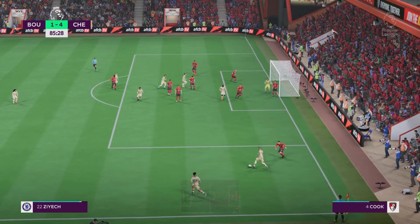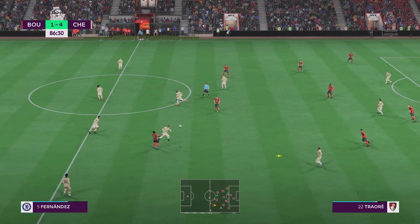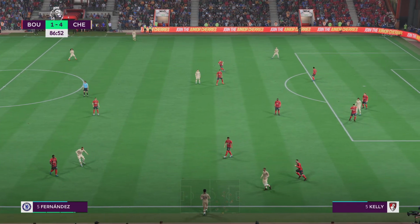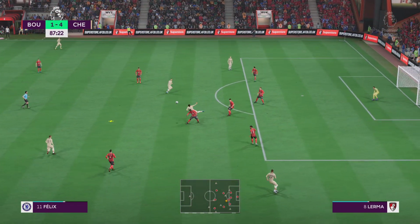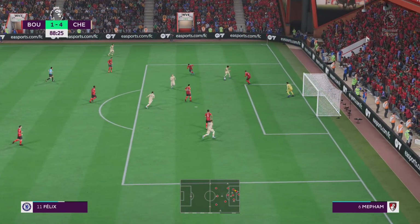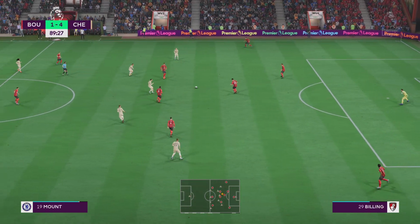Playing it short. Koulibaly. Well, really, making the goalkeeper's life simple. That should be hit in the back of the net. That was a big, big chance. And after that fantastic effort, it's gone out for a throw-in. Great pressure to win the ball back. Ziyech. Joao Felix. Can they cover up? And the keeper was finally able to claim it. Well, what a great piece of goalkeeping. Firstly, the save, and then the recovery. Brilliant from him.